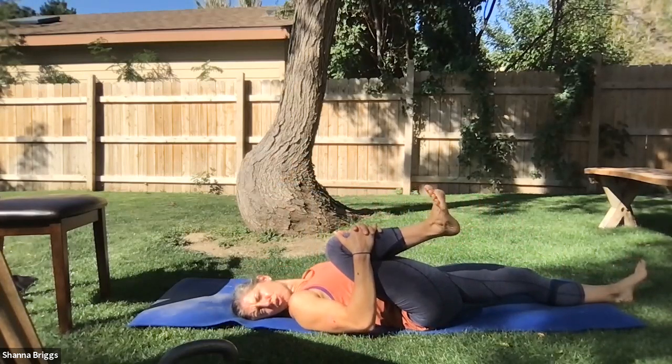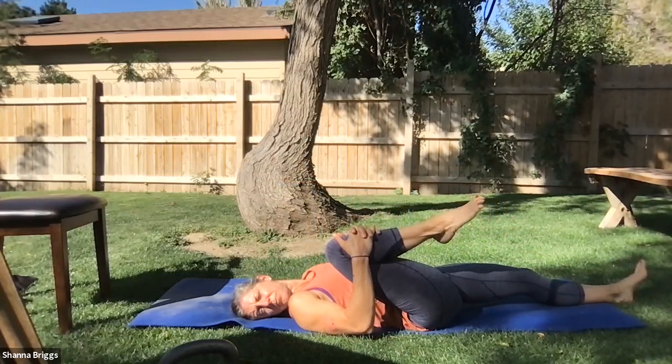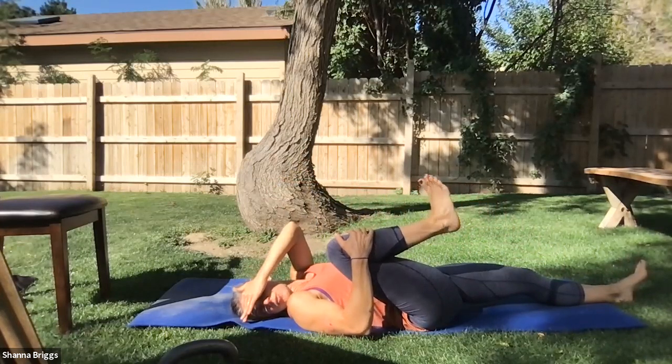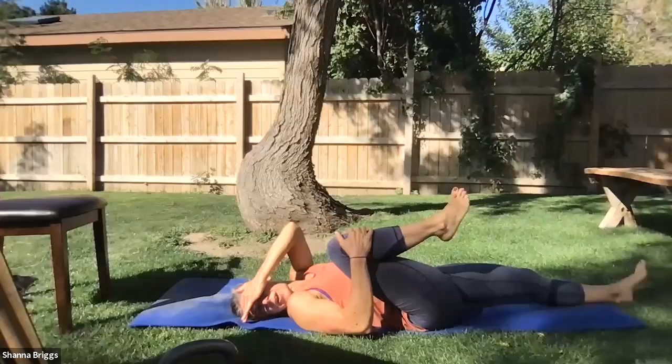And then from here, let's roll the ankle around on that right leg. Make some nice circles with the ankle, about 3 to 5 times in one direction. And then switching directions, roll that ankle around the other way, 3 to 5 times the other way.